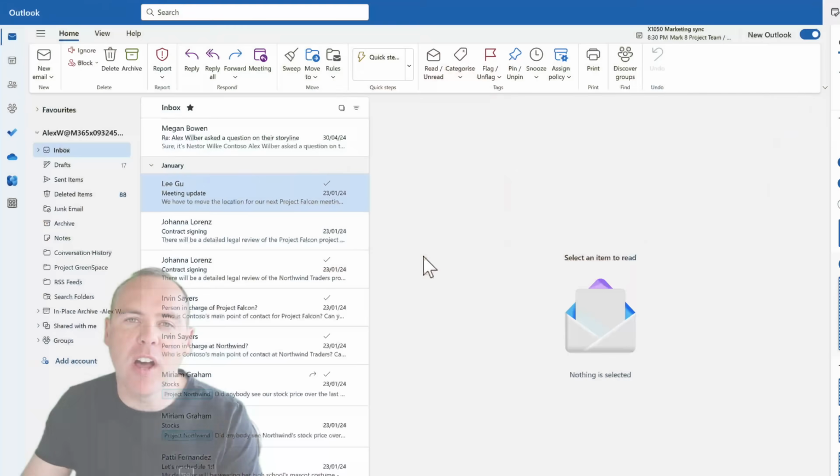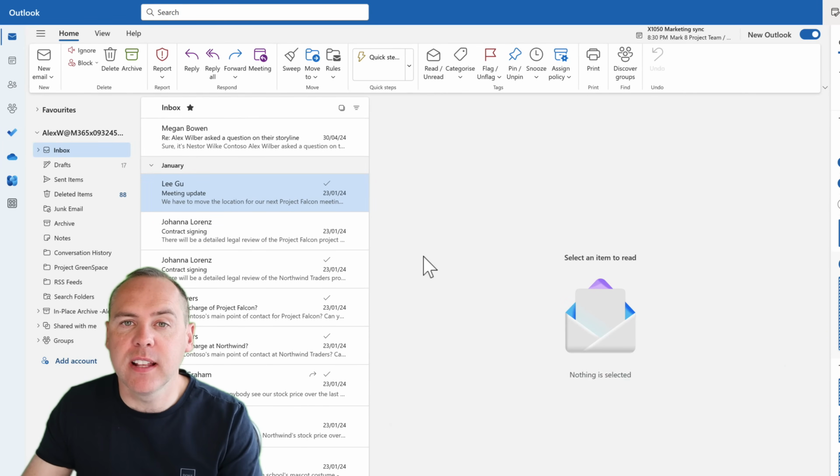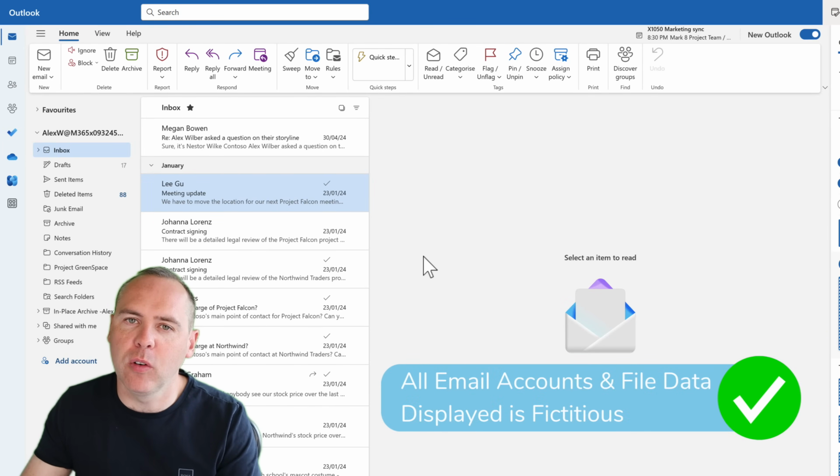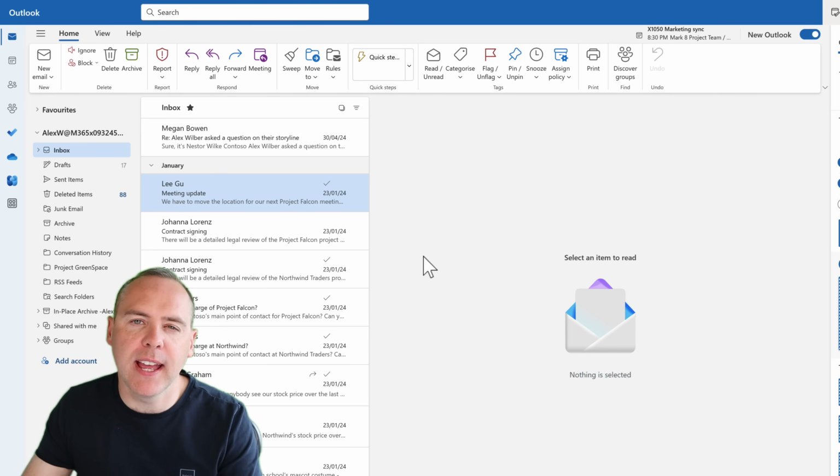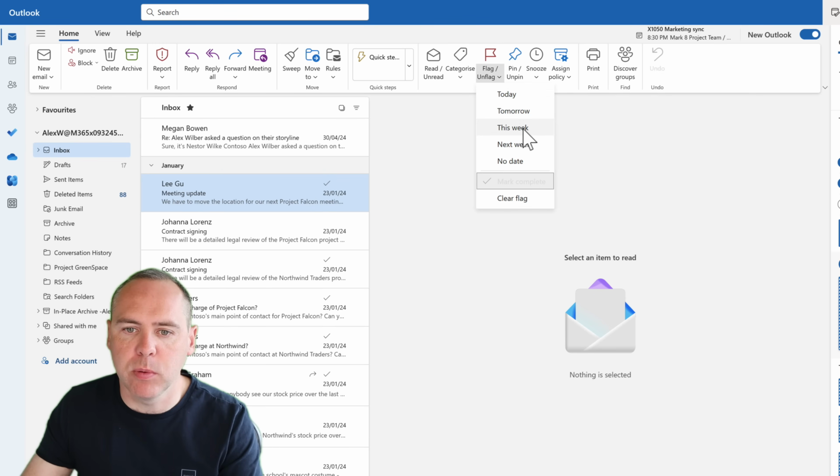Otherwise, let's dive into Outlook and check out how we can manage tasks in better ways. So here we are in a new Outlook. And firstly, we're going to consider flagging emails, the old-fashioned way of getting us tasks inside of Outlook. And in the same way we did before, we can go and flag any emails in a new version of Outlook. Let's go ahead and add a flag for this email that we're going to follow up on this week.